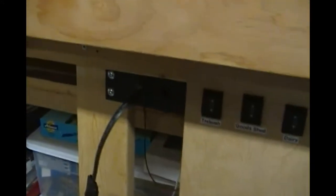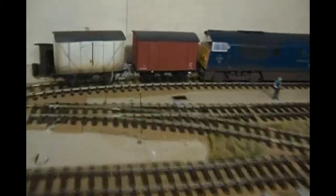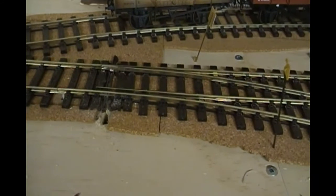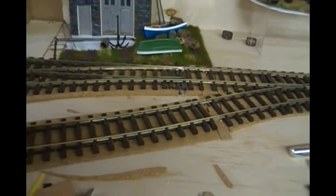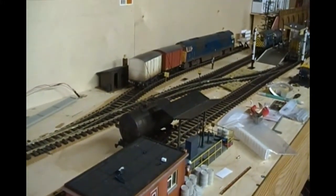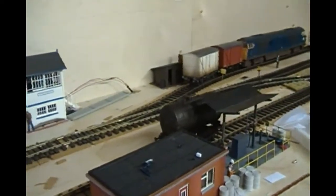Talking of which, I've been doing a bit of wiring, and so under here I've got a wiring panel and my Prodigy wireless module there. As you can see, I've fitted some tortoise motors. A bit noisy but they look pretty good. So I fitted the tortoise there, and down here as well. I've got a few more to fit, but at the moment I was really pleased to get those in, because electrics is not my favorite subject. I just don't enjoy it, so you have to bear with me as I struggle with them.